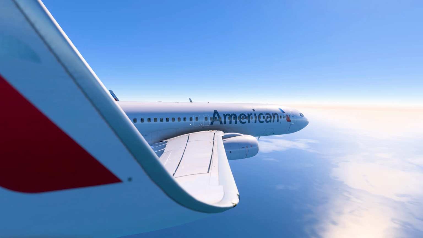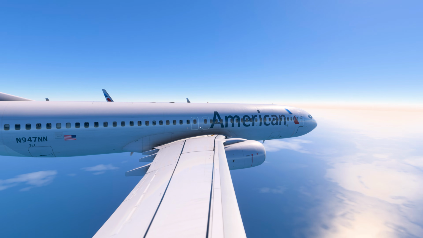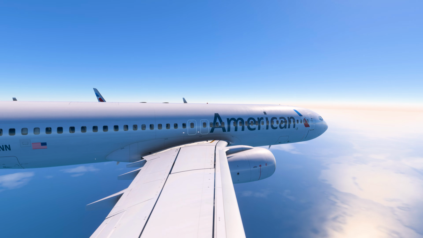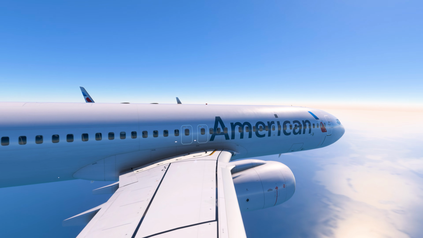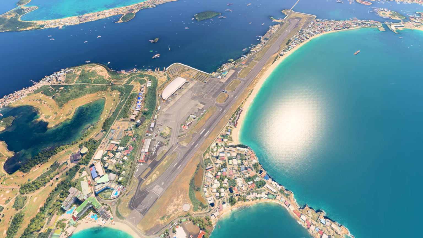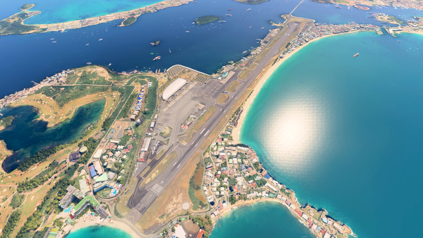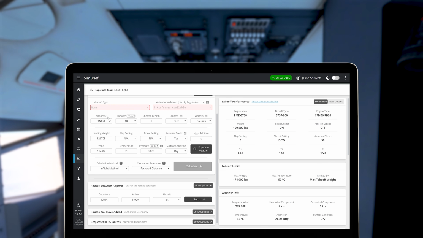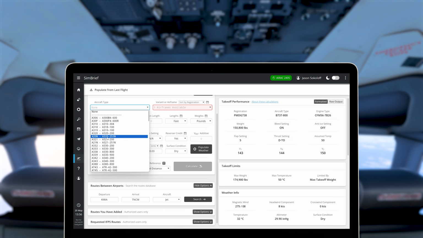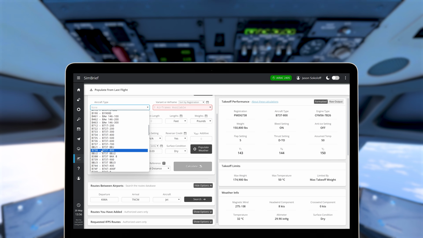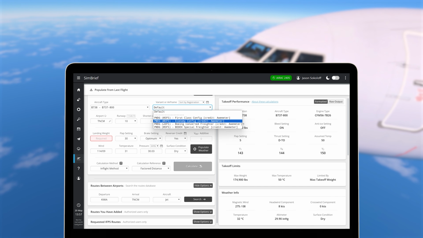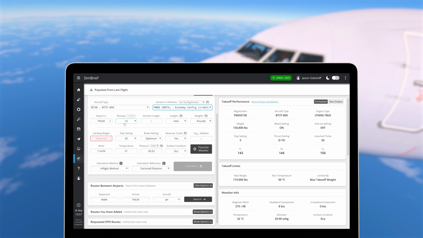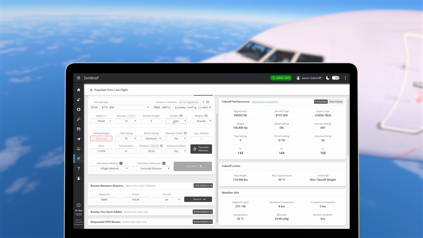Preparing for the landing well in advance is a smart move, especially for a destination like St. Maarten, with its short runways and iconic approach over Maho Beach. Let's dive into the landing performance calculations to ensure a smooth touchdown without turning the flight into a cruise. Entering the landing performance calculations for Boeing 737-800 in economy configuration at TNCM, or Tango November Charlie Mike, runway 10 with no shortened requirements. All measurements will be in feet and pounds.